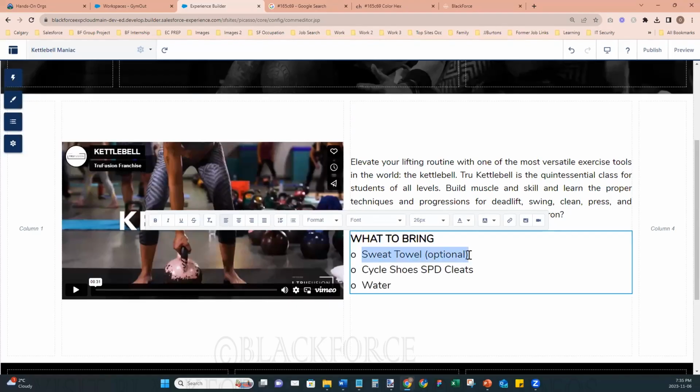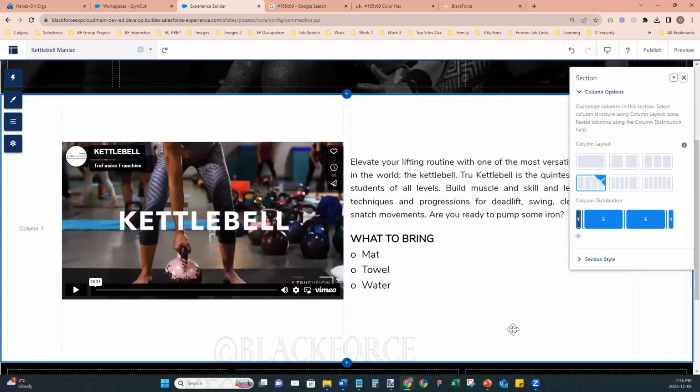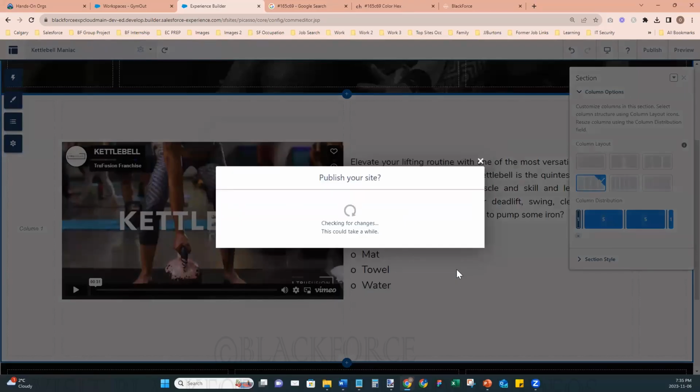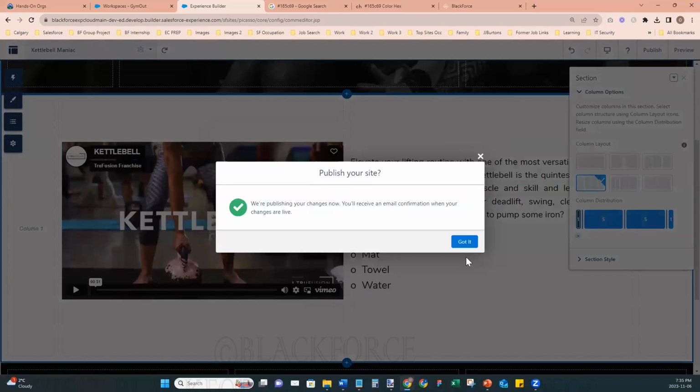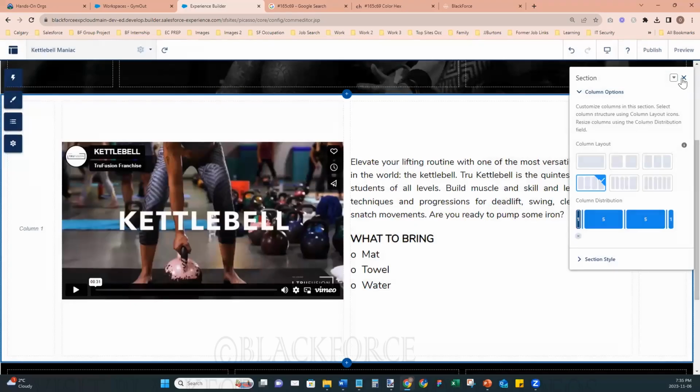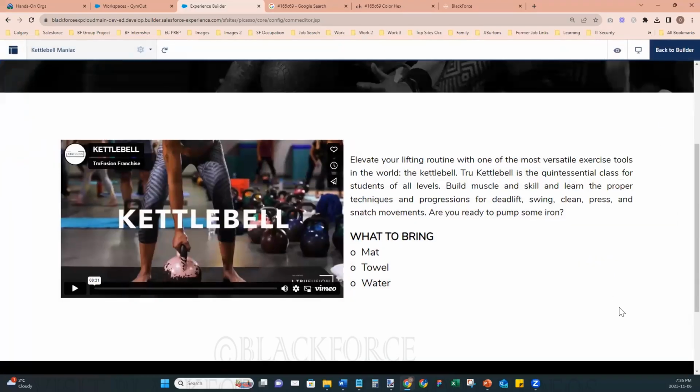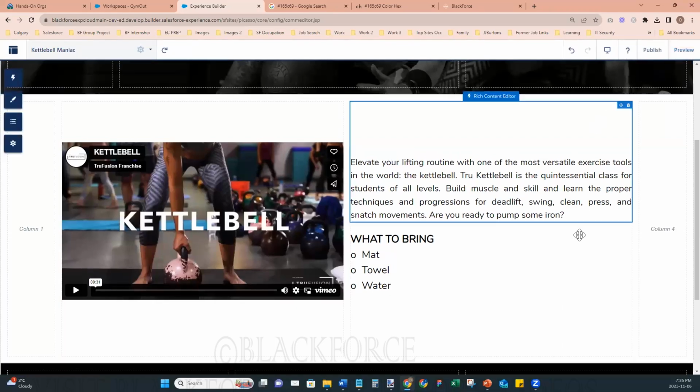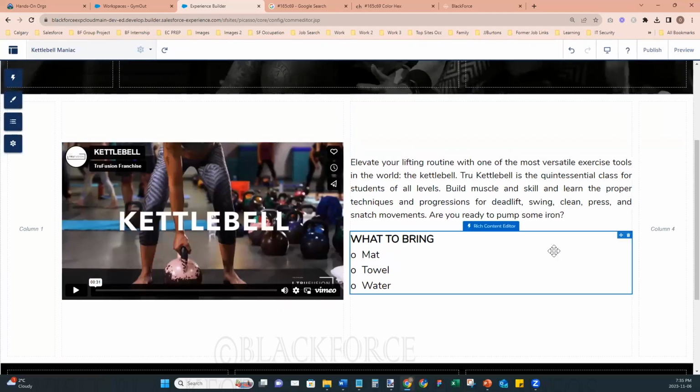What to bring: mat, towel, water. Publish. Preview. I'd have liked a little bit more space between these two actually. Can we do that?